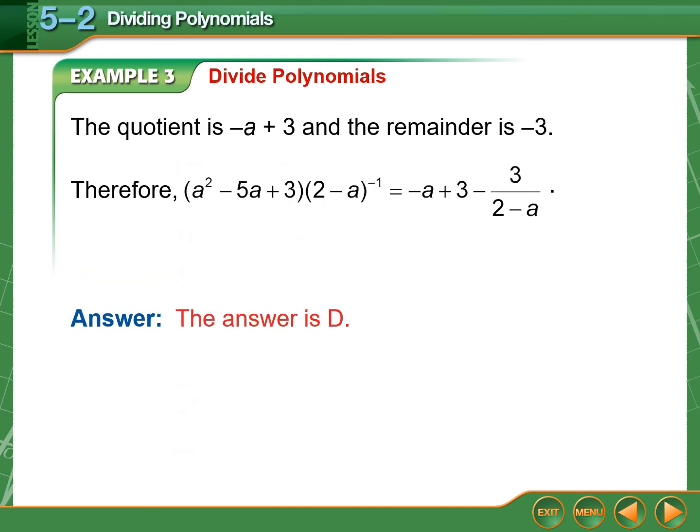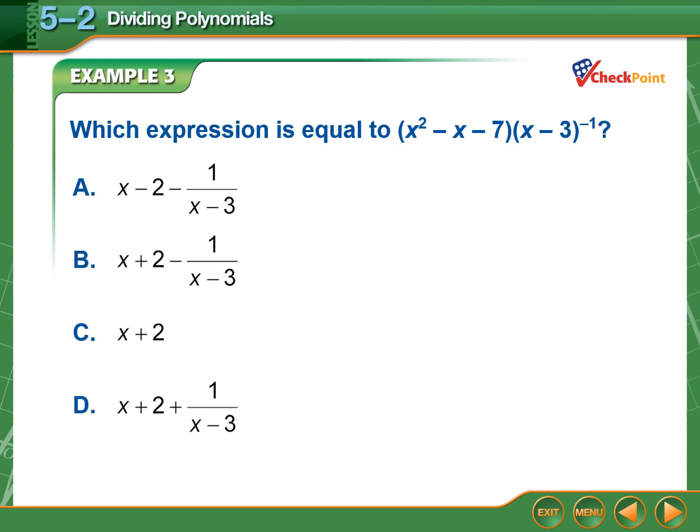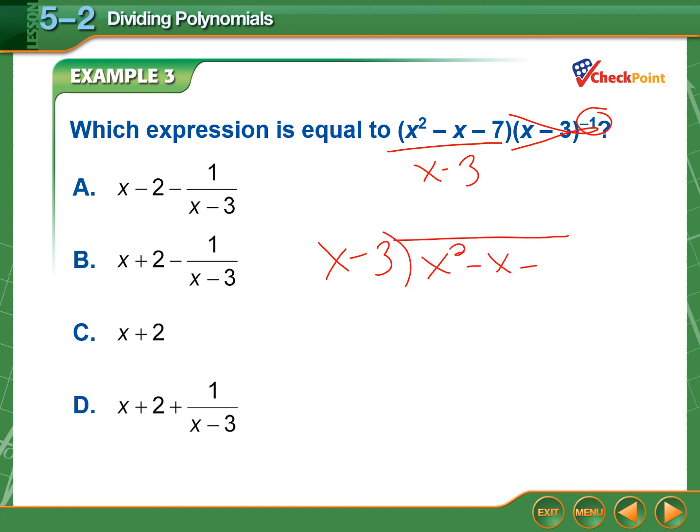So since you can see the math here, let's do our example problem. Okay, so we're going to skip. Sorry, guys. All right, here we go. So let's do this problem. I'm going to set it up for you and then you try it. Because of this negative 1, it's really saying this. It is a division problem, and then I can cancel this out. And so then I can set it up: x squared minus x minus 7 divided by x minus 3.